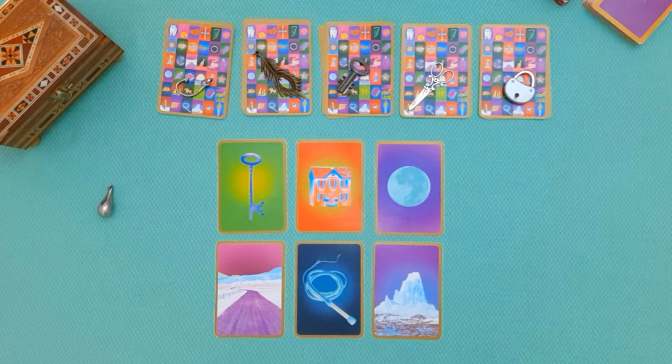It can also point to things like your rent and your life at home. And with the moon, it points to a very comfortable lifestyle. It can even be a luxurious lifestyle. It feels prosperous and it feels easy. So you're at ease where you are, and you're also building the right strong foundations. Now, if it's not related to the home, the house is still a really powerful metaphor for success. And the key is one of the most successful or success-related cards in the deck.